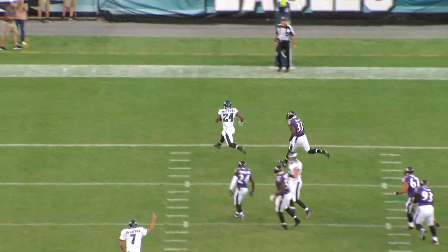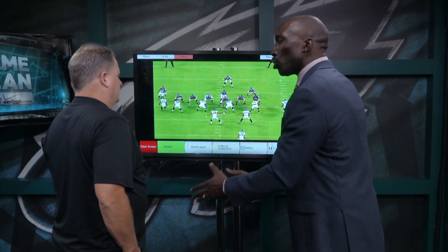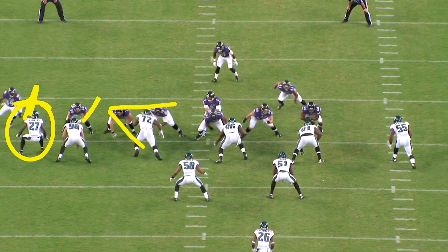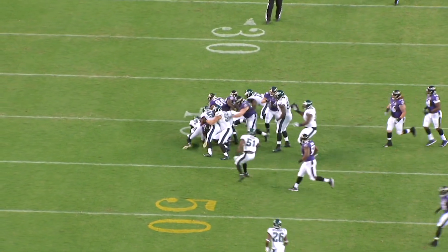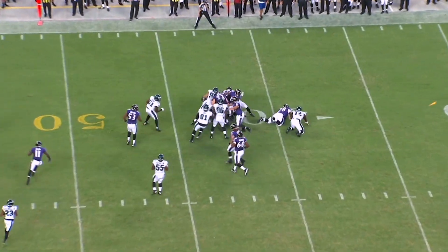Looking at the defense — you talk about playing run defense and being gap sound. Every defense has an area where they want the ball to end up. They're trying to build an extra wing by bringing the receiver in motion. Malcolm does a great job getting his D-gap responsibility. Connor does a great job in the C-gap — two-gapping, showing hat to make the running back bounce. The receiver commits a crack block on Malcolm, the corner arrives from outside, and Jordan Hicks plays inside out. Byron Maxwell has outside contained, Jordan Hicks has inside contained — a tackle for no gain. All 11 guys contribute in stopping the run, even though it only shows up for maybe one guy on the stat sheet.